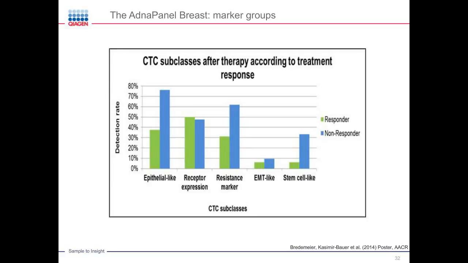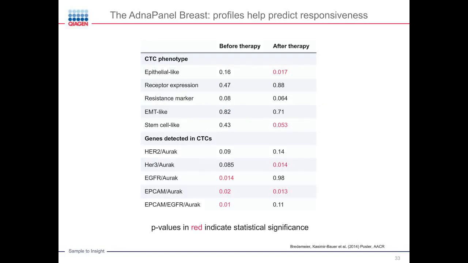Whereas the receptor expression did not differ, the resistance markers like ERCC1 and Aurora kinase were correlated with the non-response group, whereas the responders were lower in frequency. And surprise, surprise, the stem cell-likes again follow this route, nearly exclusively observed in the non-responder groups, whereas nearly not expressed in the responder groups. That was not only nice results, but also statistically, in many cases, significant.